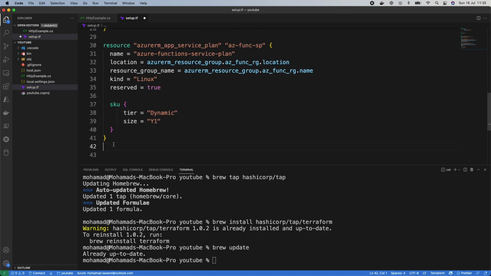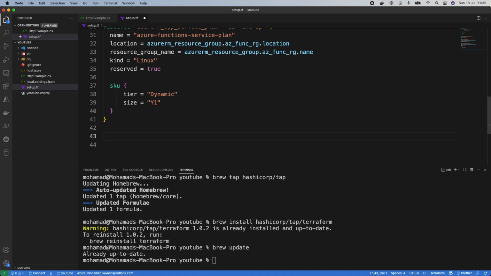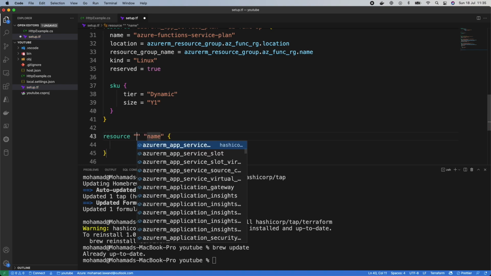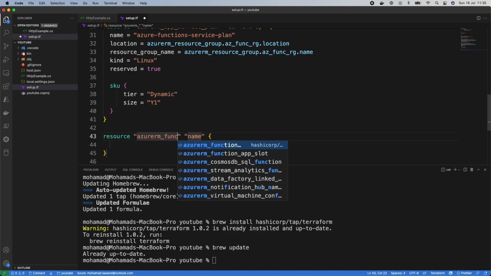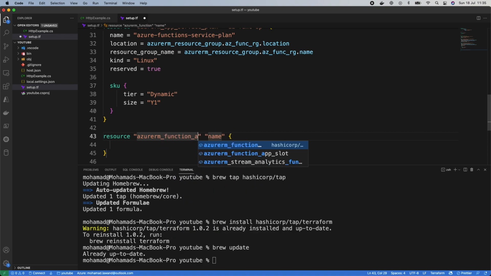Once we have done all of those, the last thing I need to do is actually to create my app. Perfect. So again, I need to use resource. I'm going to use azurerm_function_app, and we're going to give it the name super-azure-function. Super Azure, let's give it az-func. That's a fun name.